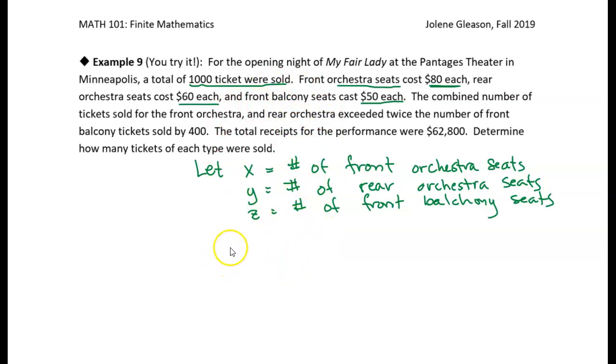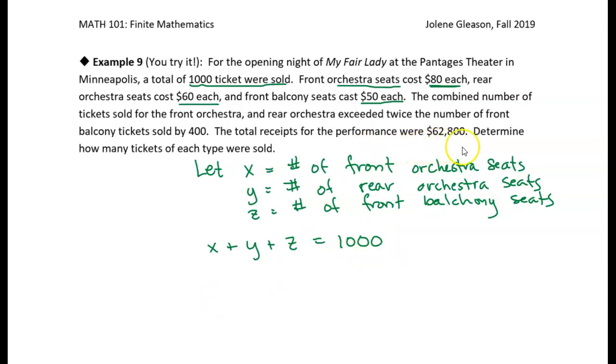All right. So the first thing we were told is that the total number of tickets sold were 1,000. And we're going to assume that there's just these three types of seats. All right. So X plus Y plus Z will give us the total number of tickets that were sold. Right. So that's 1,000. That's my first equation.